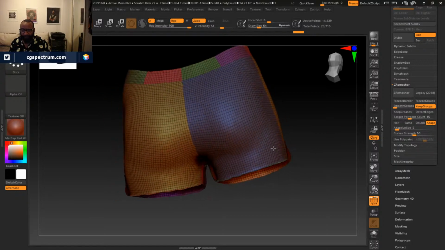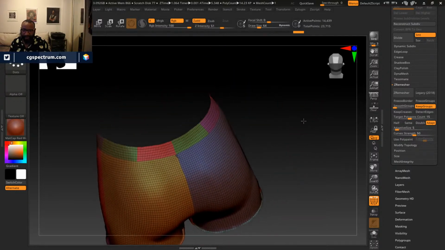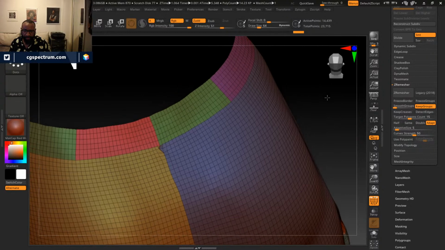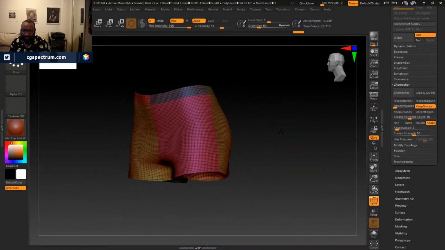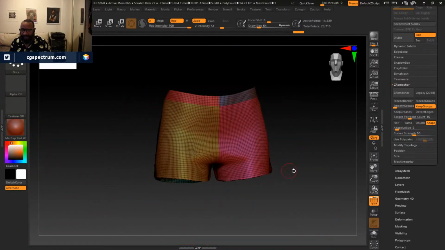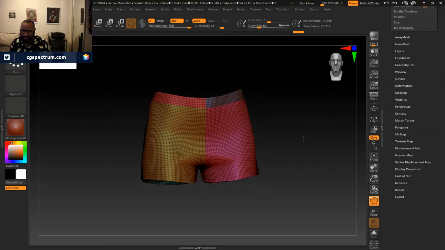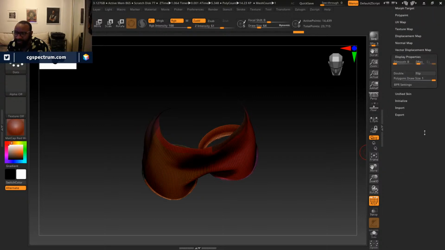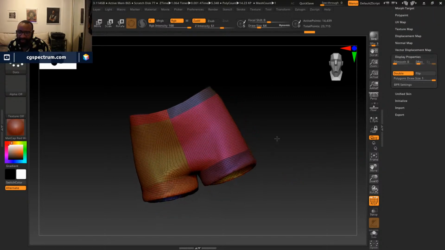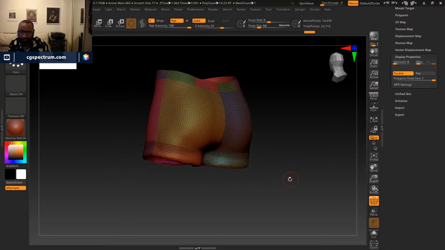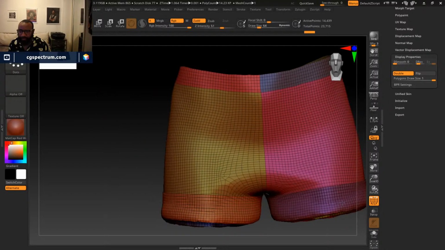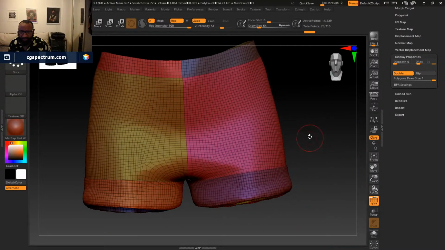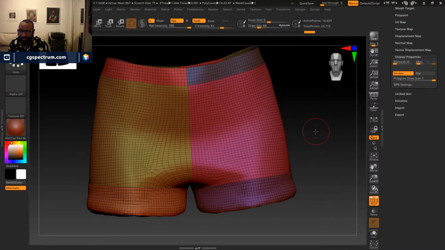And voila, there we go. We have this really, really nice geometry. It's working very, very well. Now, it looks like the cuffs of the pants disappeared. They're still there, you can kind of see the inside of them. This is a one-sided piece of polygon, so if I go to display properties, I can turn on double, and then we'll see the other side. So this is really, really nice topology to work on.